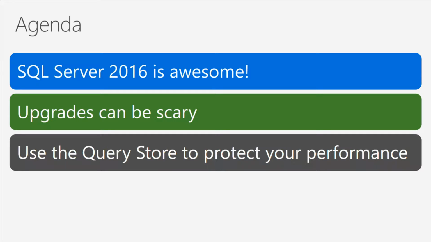As always, though, upgrades can be scary. Weird things can happen. Your code can stop working. Your code can start going slow. Your clients can stop connecting. Some of those things we just need to test. So like your client stops working, you need to test that. Others, like your code going slow, that's where we're going to talk about Query Store. So we're going to talk about a methodology and an approach for doing upgrades and taking advantage of some of the functionality that's built into the Query Store in order to do an upgrade rather seamlessly.